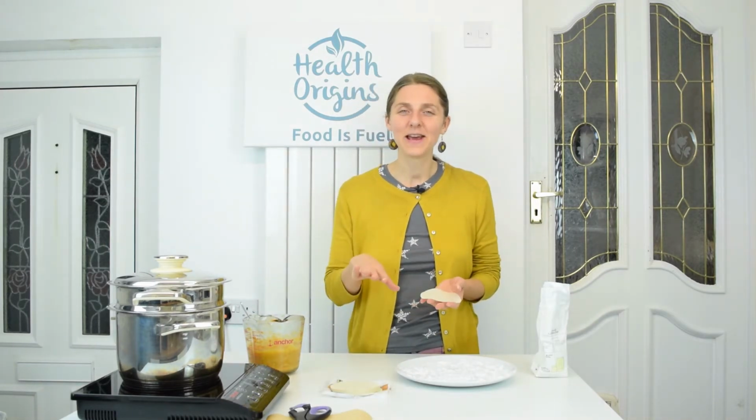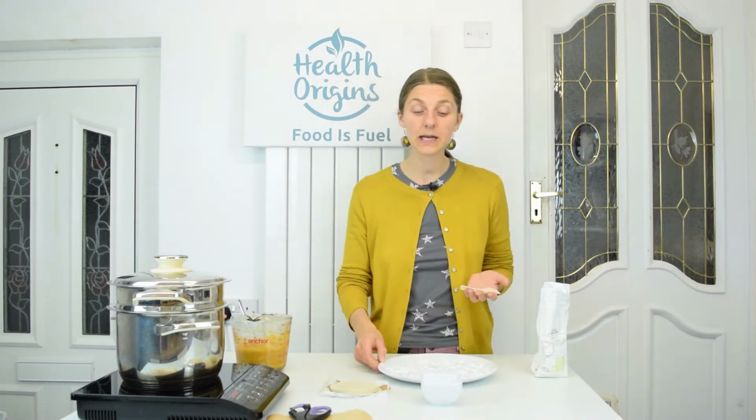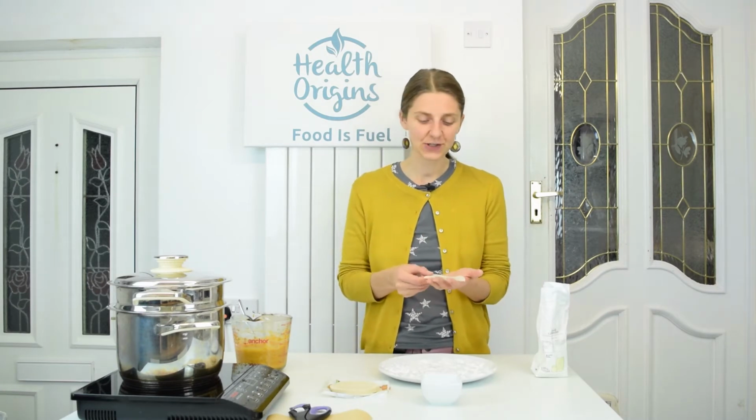I'll have to make my own gyoza wrappers and do a recipe on this sometime as well, just how to make it, because it's pretty simple. Like I say, it's just water and flour, and then you coat it in a little bit of starch so they don't stick together. And make sure you have some water to hand, because we'll need that to moisten the edges.